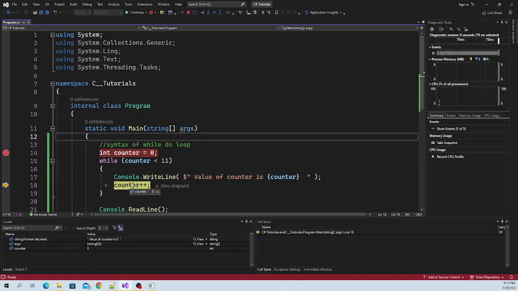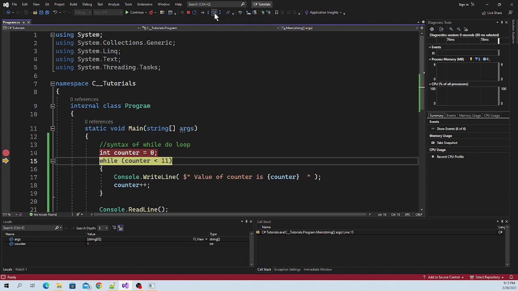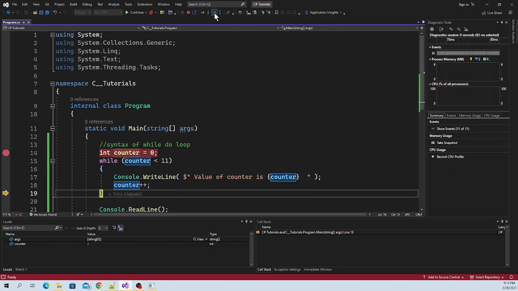Now at this moment counter will be incremented, which means we are going to add 1 to the counter. This is a shortcut for counter equals counter plus 1. Now you will see the counter has become 1, and the statement block ends here. After this it will go back and recheck the condition. Now 1 is less than 11, which is still true, and it will keep going.